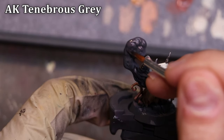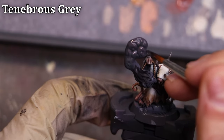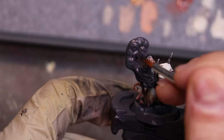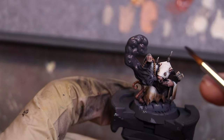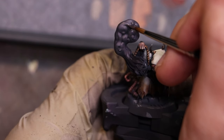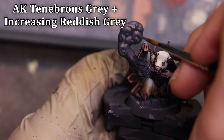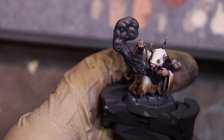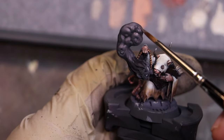Alright, we're going to start out with a little bit of Tenebrous Gray. Now, you can use any color you want, but here's my best advice when you're doing smoke. Don't just mix black and white. As with all things, when you're working with neutral tones, something with an actual color in it is going to be more interesting. Since this is going to have green in it, a little bit of purple in the tone will act as a contrasting color. Purple and green, it looks good together. Think villain colors. Think Lex Luthor's supervillain outfit, right? So by infusing a little bit of hue, of real color, we can do a lot of work.